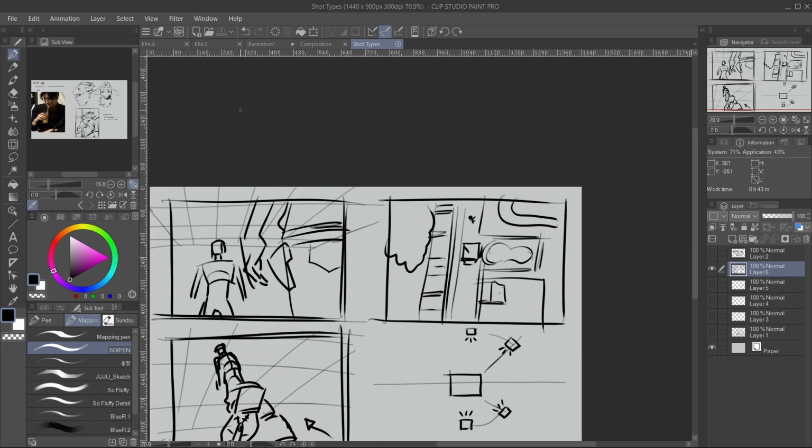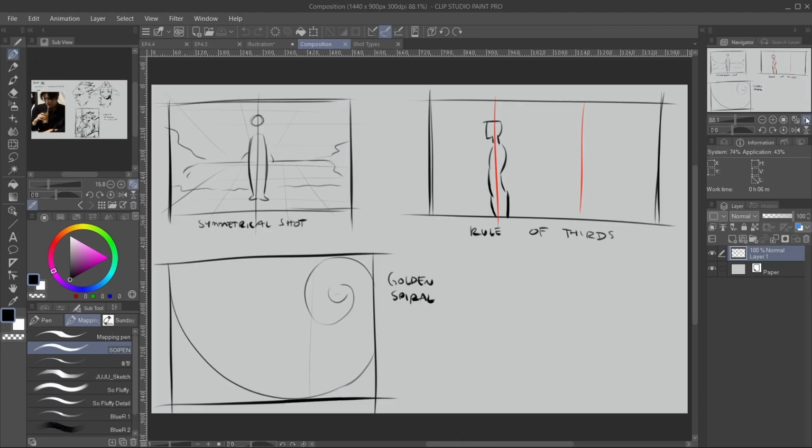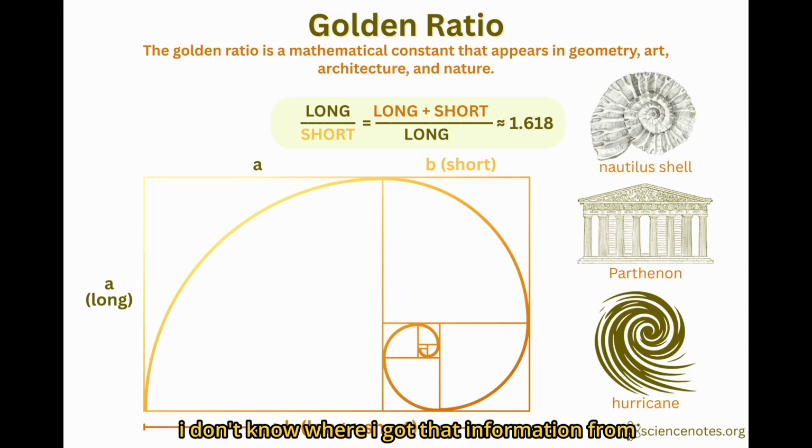The other thing I wanted to mention was composition, and this is really important and very easy to study by watching the show Arcane. That's my homework for you. Please watch Arcane. It is so good. For my perspective coloring composition class that I had freshman year of college, we had to choose a show or movie and just pick certain scenes to look at and study the composition. They had so many good uses of rule of thirds and some pretty good uses of golden spiral, although I will say the golden ratio is a lot harder to spot than rule of thirds, because the golden ratio, I believe, is the rule of thirds but split like a billion times until you reach that spiral.